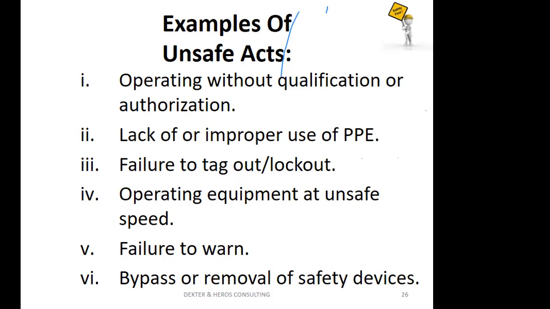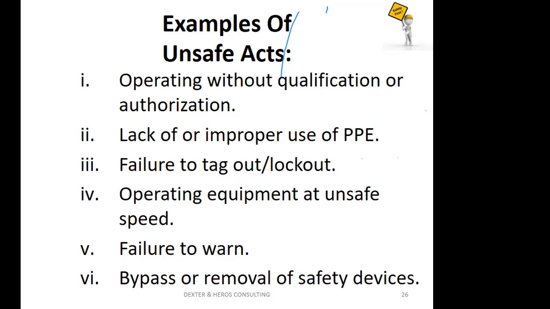Lack of PPE or improper use of it. What is PPE? Personal protective equipment. I think it's next week we'll talk, it's the topic of next week. If you're supposed to use PPE, say for example, you're supposed to do this work with a helmet, what we also call a hard hat, and you are not putting on that helmet, you are carrying out an unsafe act. Or maybe you're putting on the helmet, but you didn't properly fit it to produce the bouncing effect. The goal of a helmet is so that when anything hard knocks on it, it can bounce, producing a cushioning effect. It always has an adjustment so that it can produce that cushioning effect. When you just put it on, with no adjustment, it's improper use. That's an unsafe act.